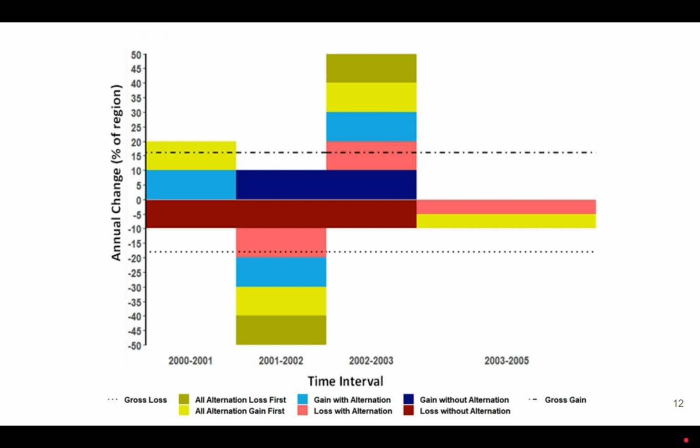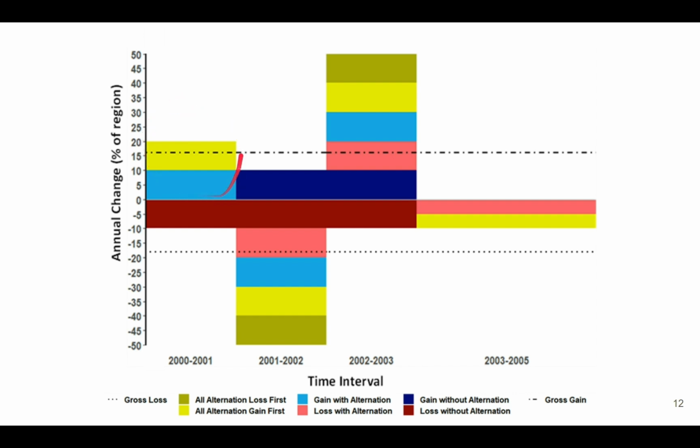Trajectory analysis generates this stacked bar plot. The horizontal axis shows each of the time intervals across the temporal extent. The width of each bar indicates the duration of the time interval. Thus, the bar for the 2003 to 2005 time interval is double the width of the other bars. The vertical axis shows annual gross change as a percentage of the unified size. The dashed line shows gross gains averaged across the temporal extent, while the dotted line shows gross losses averaged across the temporal extent. Average gross loss is slightly larger than average gross gain.